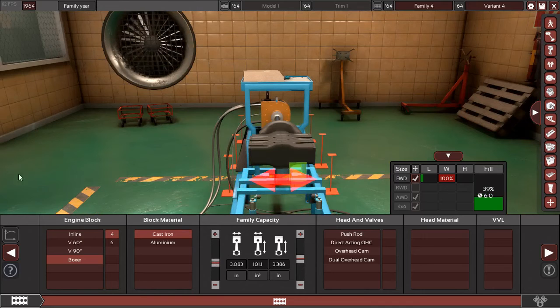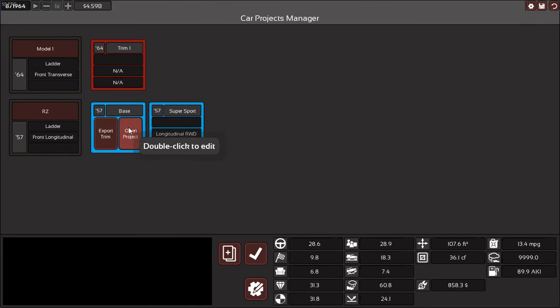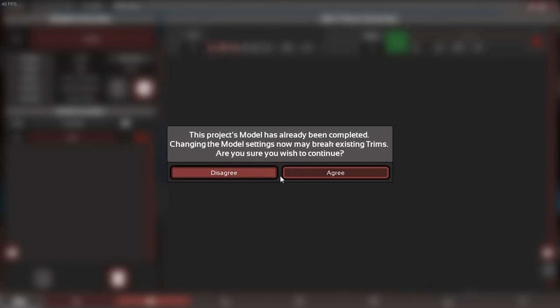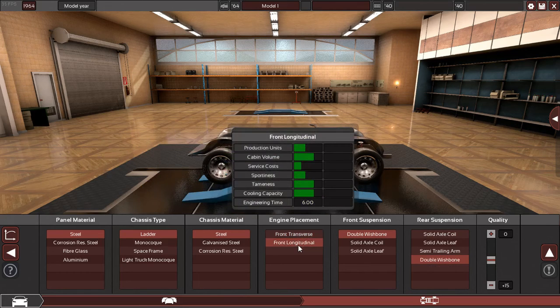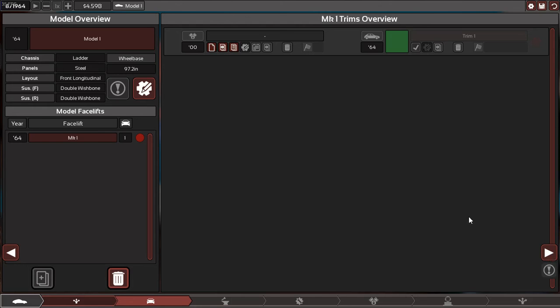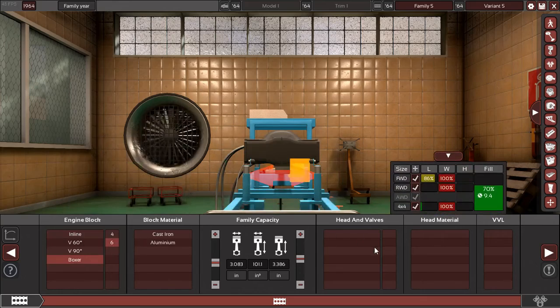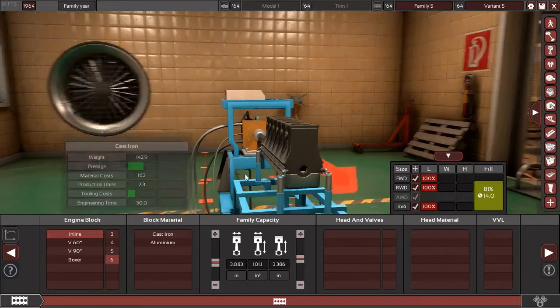It's still too wide. Jesus. Why is it too wide? We need to go back. You know, let's open this. We gotta modify the model. Yeah, agree. How about we make it front longitudinal? There we go. And now we can do the engine and put our Boxer 6 in there. It's still too wide! Okay, inline 6.